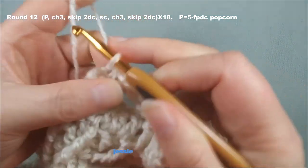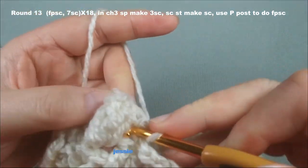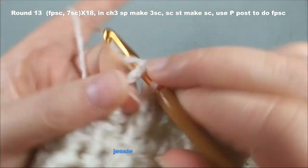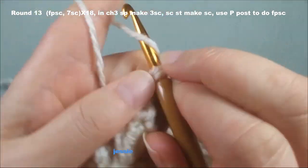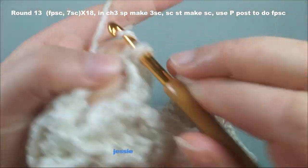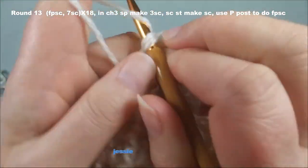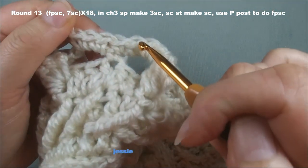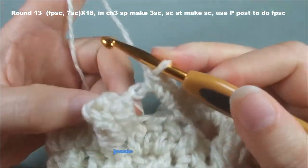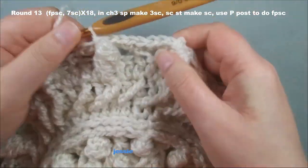We start to do round 13, popcorn post, we do front post single crochet, chain 1, we use post, we make 1 front post single crochet, chain 3 space, we make 3 single crochet. Single crochet stitch, we make 1 single crochet, chain 3 space, we make 3 single crochet. So here we should have 1, 2, 3, 4, 5, 6, 7 single crochet. One pattern we finish, then popcorn post, we make front post single crochet, then you repeat 7 single crochet.